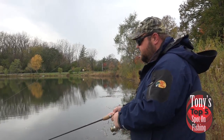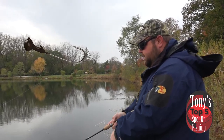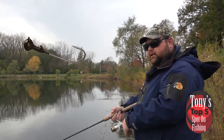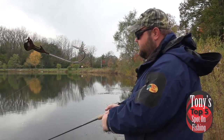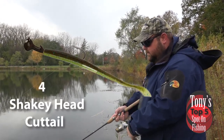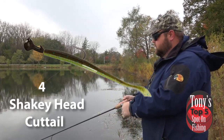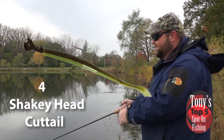The rest of this list, we're going to start getting a little finesse. The first thing we want to talk about is a shaky head setup. I like to run the Strike King Football Head Shaky Head Jigs. The reason I like football heads is we can drag them through rock and gravel without the risk of getting hung up too bad. And if the current catches those jigs, it's going to help keep you from getting snagged. What we're running on there is a cut tail worm, either a four inch or a five inch — it can vary from day to day. Green pumpkin, green pumpkin chartreuse, and black and blue are excellent color options.